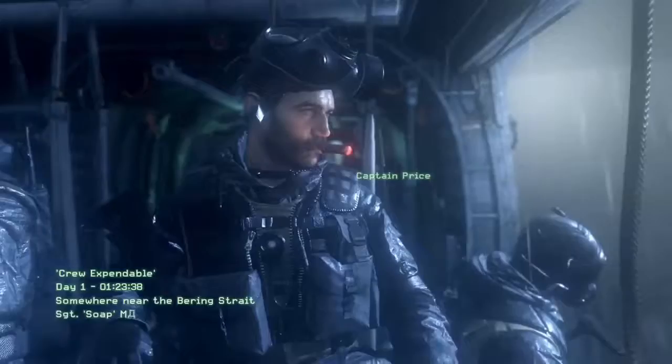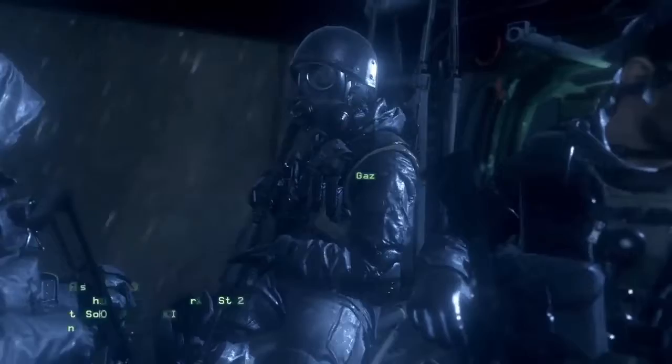Baseplate, this is Hammer 2-4. We have visual on the target. ETA 60 seconds. Copy, 2-4. 30 seconds going dark.